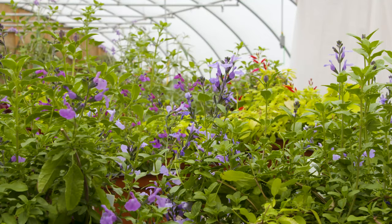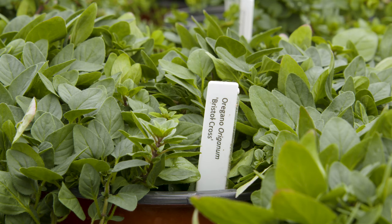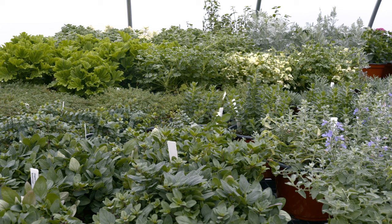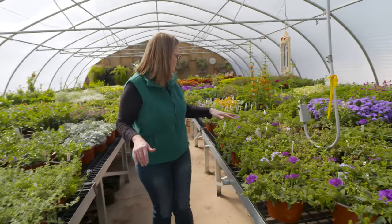As we head through the greenhouse I want to show you some of the plants that are really good for our gardens and the Oklahoma area in general. We've got of course a lot of salvias and coleus that I like and that do well here. Behind us we have a lot of oregano, germander, and scented geraniums that will soon be going out into our herb garden. We also have a lot of verbenas, and there's one verbena I want to show you.